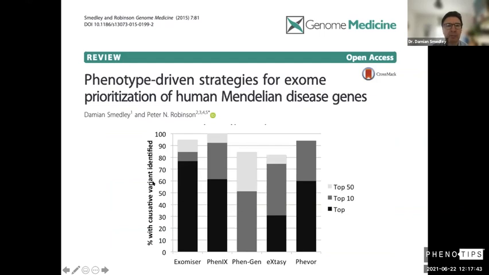And then by the time we got to 2015, there were already several other phenotype tools out there. So myself and Peter managed to review them and try and benchmark them in as fair a way as possible. Again, using simulated data, but trying to make it as realistic as possible, and showing that Exomizer was the gold standard, at least back in 2015, compared to these other tools, but other software such as Fever, used in the Fabric system, also performs very well.